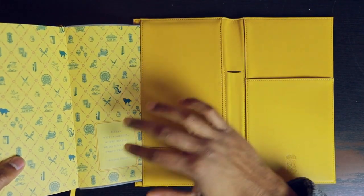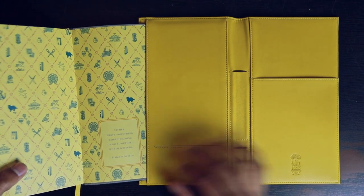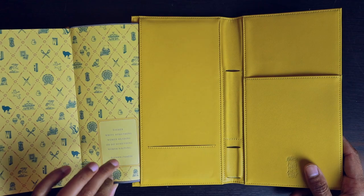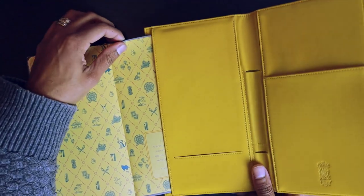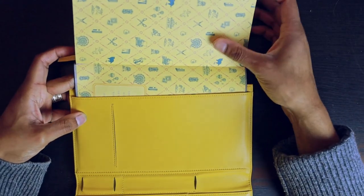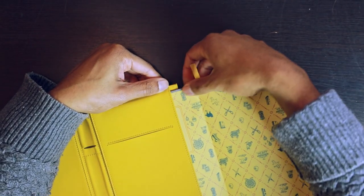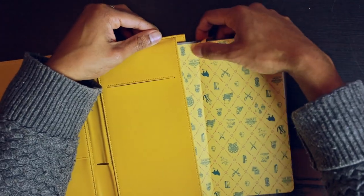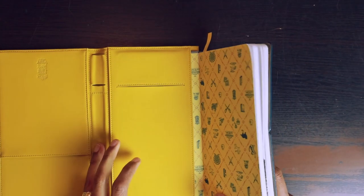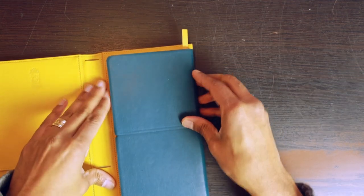The folio is intended to accompany the Nothing Left Notebook from Ferris Wheel, which is interesting because the notebook has that really soft cover — you might find it difficult to slide in. Unlike a traditional hardcover notebook, it just takes a little bit of effort to get it in — you have to shimmy it in. The intent is to not take it out again, at least until you have to replace your notebook.